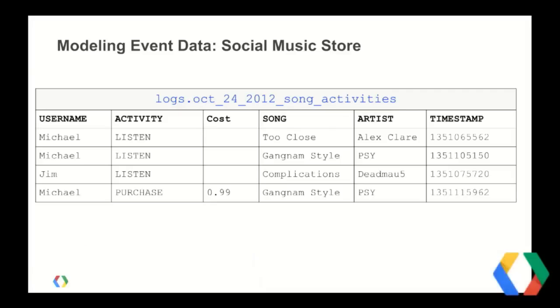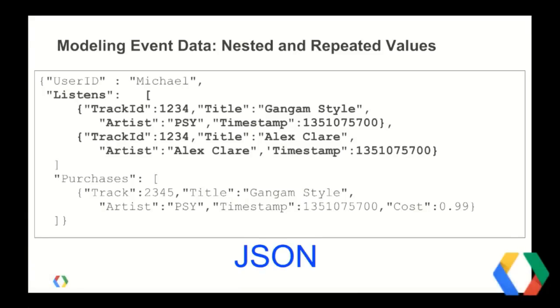You could model this in a flat CSV style format, but as you can see, there's redundancy, there's some null values. You may have to have a separate field for listen and purchase, like a flag that describes it. So this works, there's nothing wrong with it, and BigQuery can actually handle this type of data if this is how you have it. But imagine another way, maybe a different way to model this data to give you some added advantages, and I'll talk about that in a second. You can actually take that rectangular data and model it like this in a nested and repeated way.